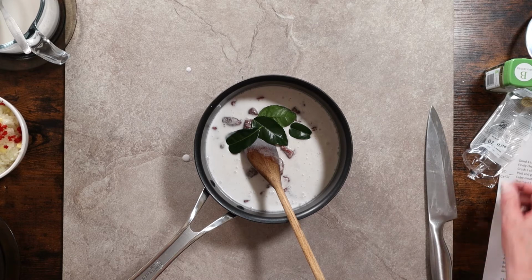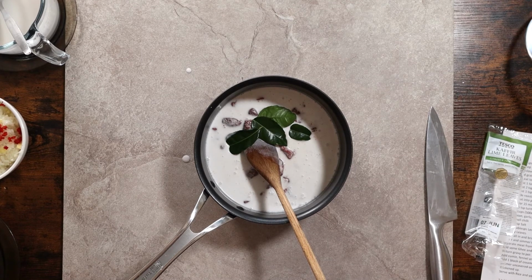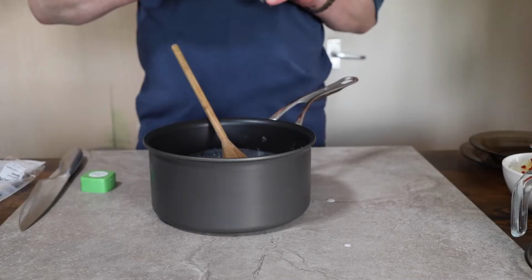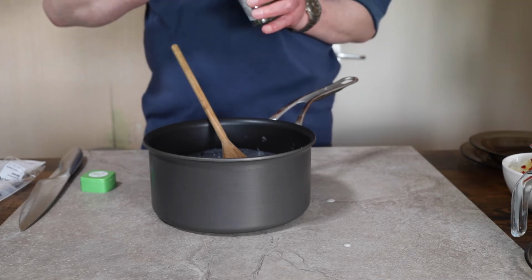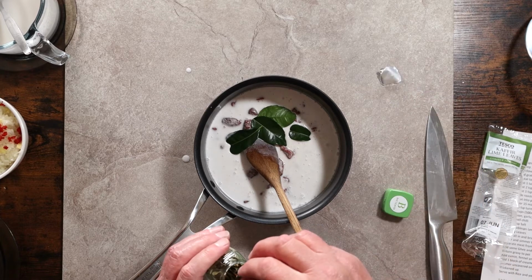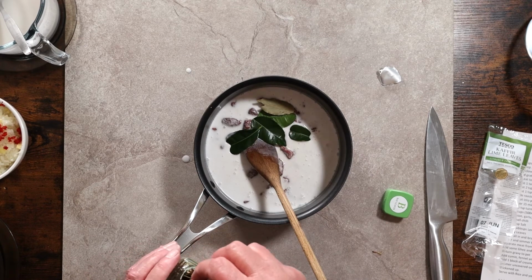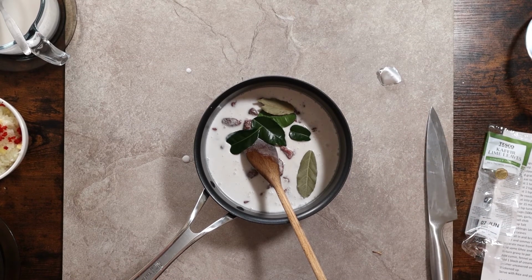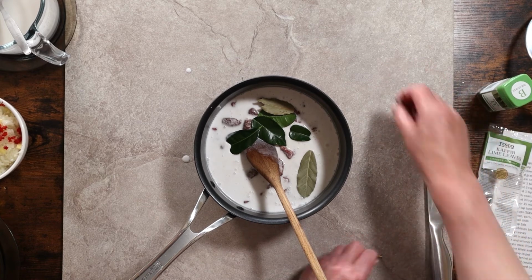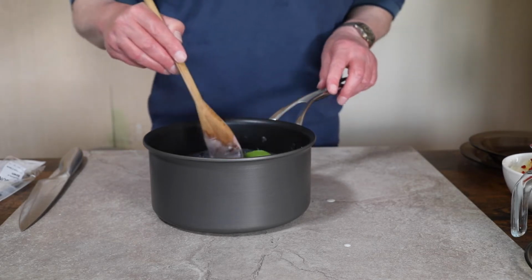4 lime leaves. They look like that. And 2 bay leaves. And that compensates for 8 curry leaves. You can actually get curry leaves on Amazon, but the last ones I got didn't look very good, so I didn't bother again. 1, 2 bay leaves. Obviously, once this is cooked, you discard those. Right. So that's all the leaves.